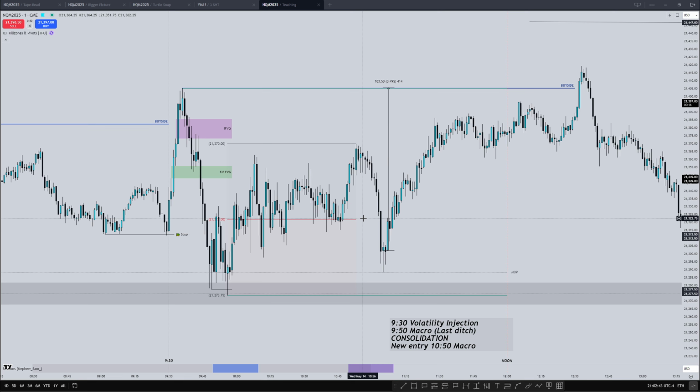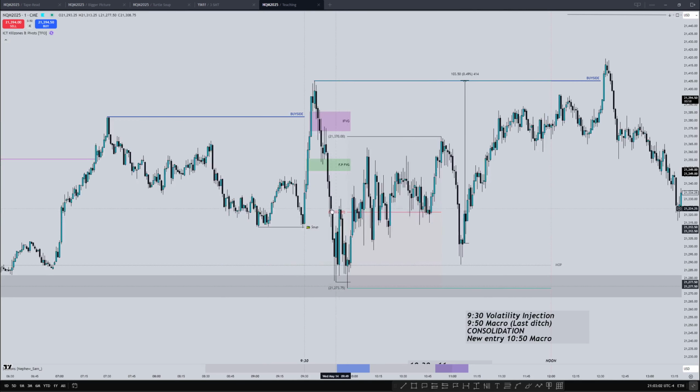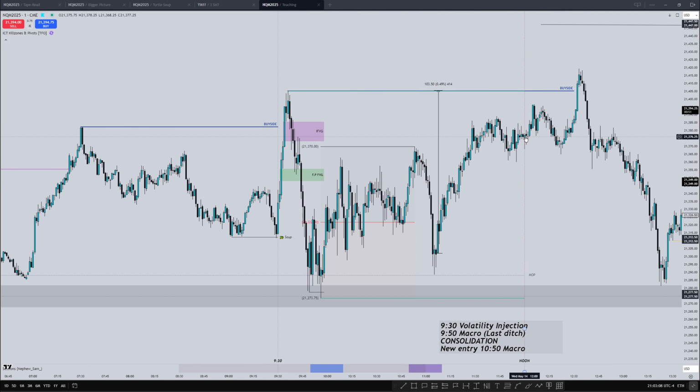Especially when you understand how the setups work too, right? If you know, okay, there's going to be a turtle soup, there's going to be an entry on a fair value gap, there's going to be an entry on the order block, there's going to be a run on stops probably that creates a new entry. Same market maker model you always see. Just kind of this delayed time distortion. This is kind of time distortion in here. Distorts, then new.